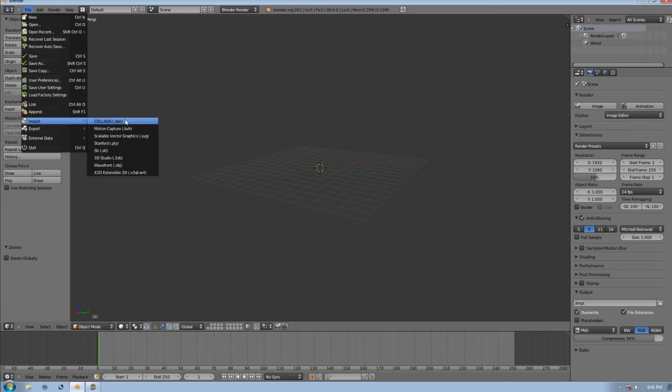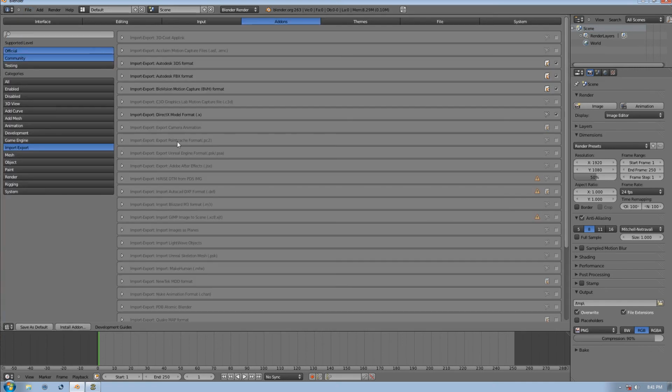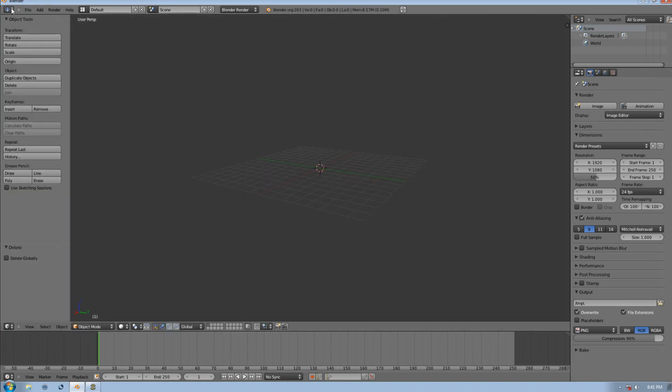Then go back to 3D view. File, import. Where's DirectX? Did I not? Dang it. Import, export. Ooh. Where? You can still import DirectX files, right? Did they change that? They probably changed that.